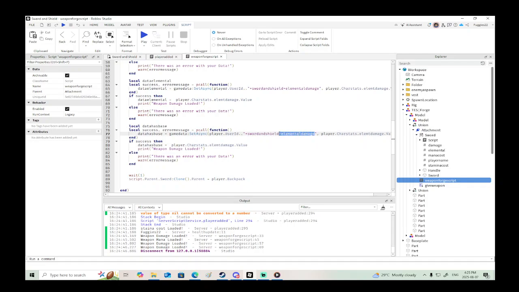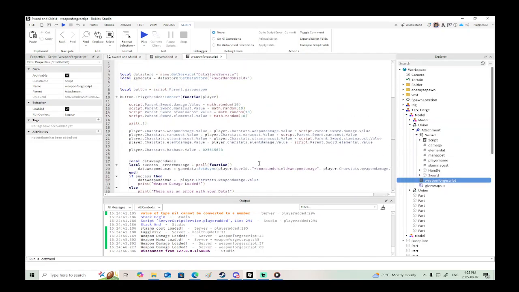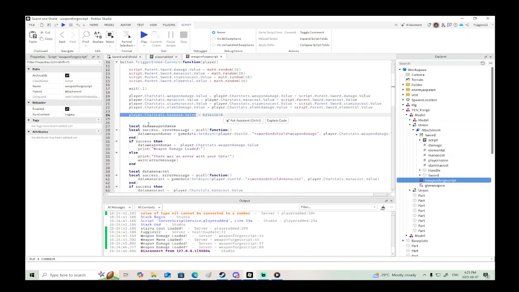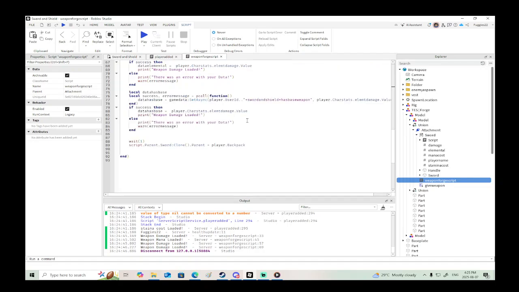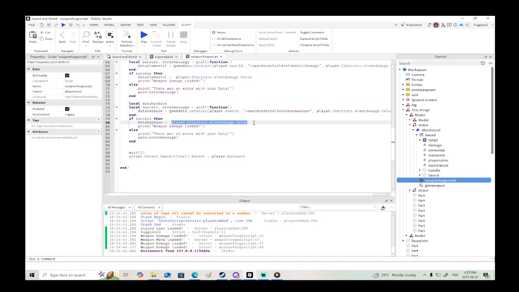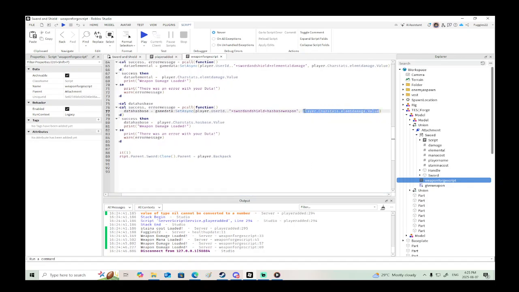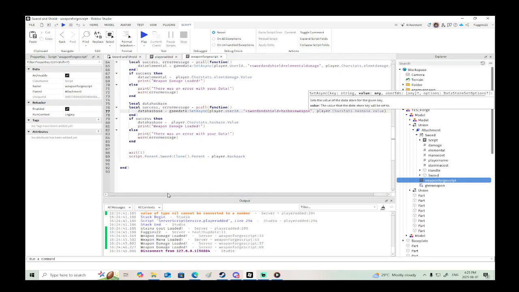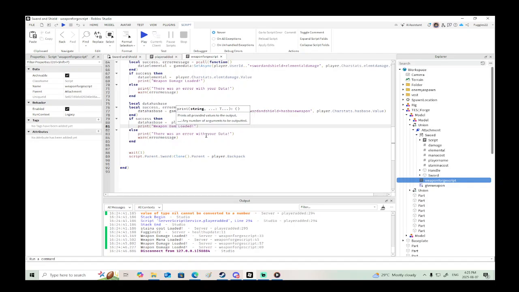Has base weapon, and it is going to be this value here. Okay, so now it will say base weapon saved. And you're only going to be able to do this once.